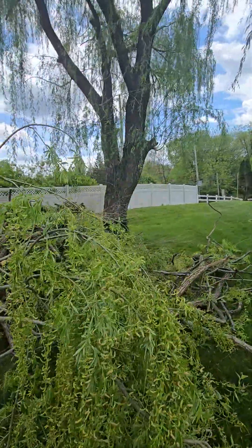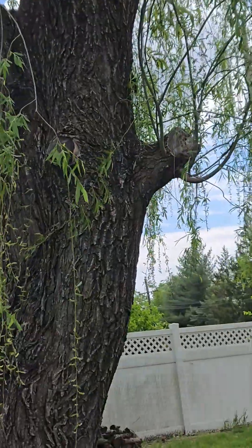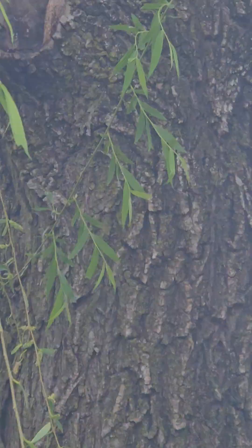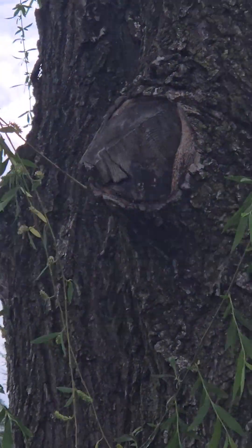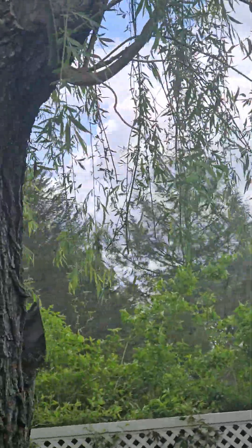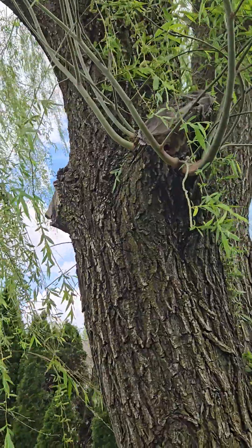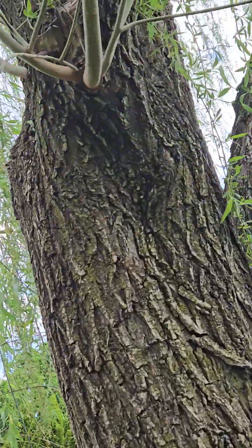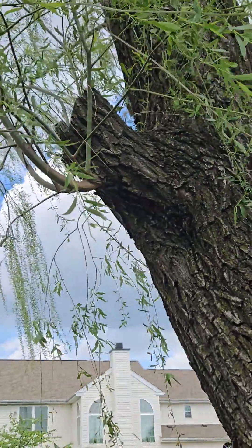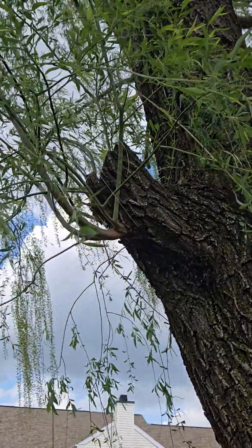But that's not what I want to talk about. I want to talk about this cut right here — maybe these two cuts. You can see that's almost certainly a homeowner special, the way it was kind of hacked up there. And this one — he left the stub on, probably because it was just easier to make a cut further away from the trunk. But what did the tree do in response? The tree put out some new growth on the end of that branch. That's going to keep that stub alive and regrow, and those branches are going to be weakly jointed — they could be pruned — but let me ask you a question.